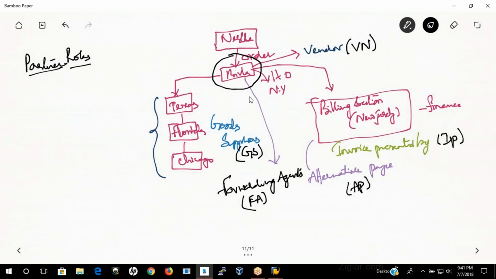And according to that, we have to maintain all the information of these branch offices and billing sections also. So we are going to maintain them as goods suppliers, invoice presented by, and alternative payee in the SAP system. They're all the partner roles which are defined in the SAP system as part of the purchasing process that the vendor is involved in.